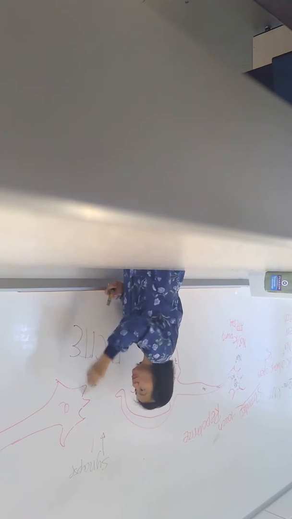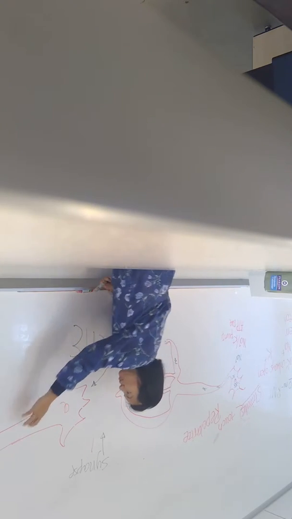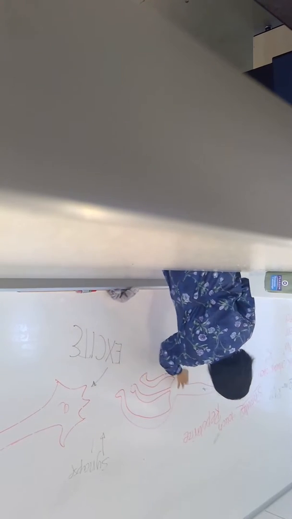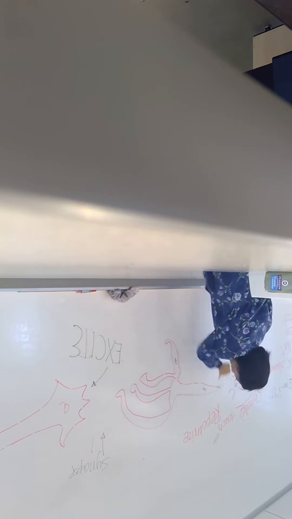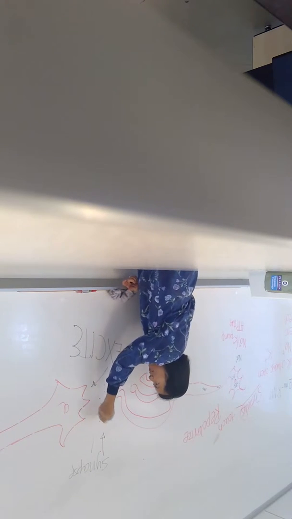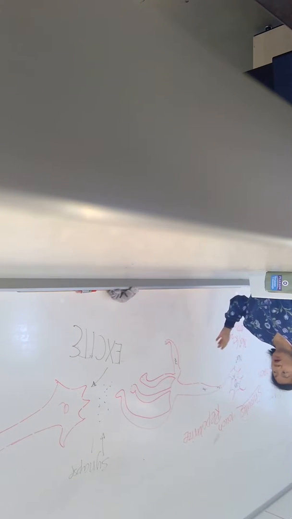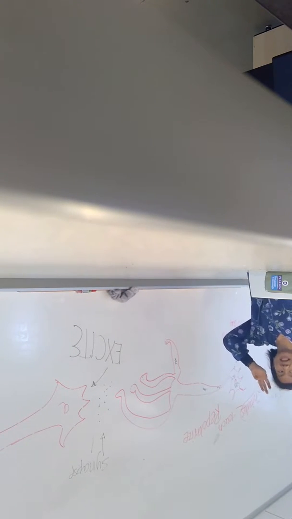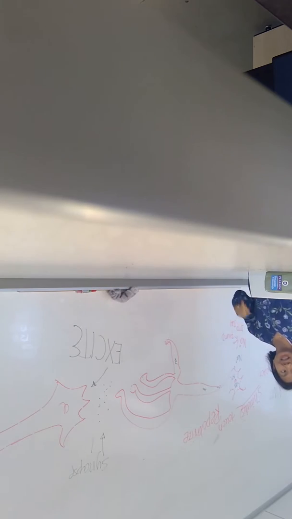So all the neurons always have leakage gates. They're always open all the way here. This one also has leakage gates, right? It's always open. But now, secondary to a neurotransmitter, these neurotransmitters will open chemical gates. Please note that of all the 3 types of neurons, you have sensory, you have motor, and interneuron. Only sensory neurons can have mechanical gates, right?